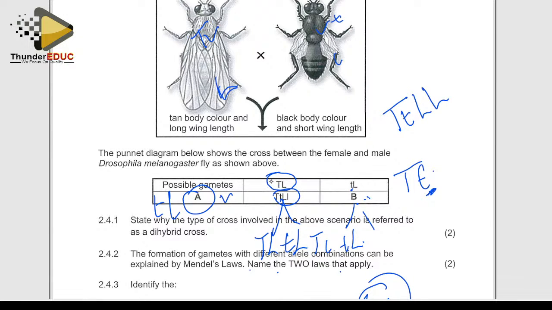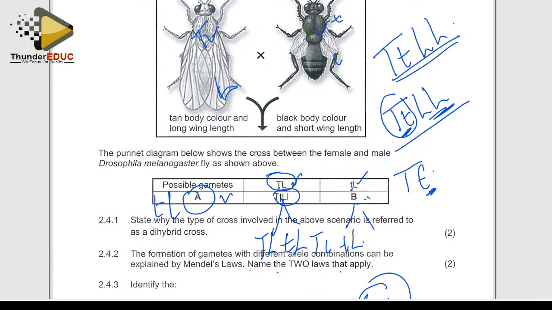Remember, they say white and long. So that is capital letter T, small letter t, capital letter T, small letter t. And then capital letter L, small letter l, and then it gives that. But because it is a genotype, we don't circle them and we don't leave space. So it is capital T, small t, capital L, like that.